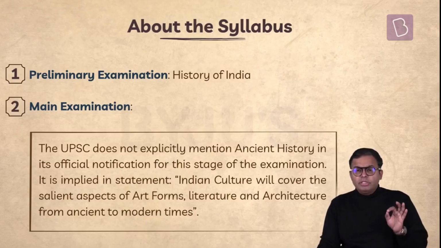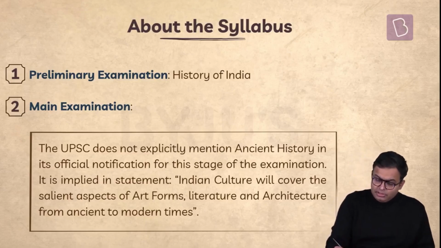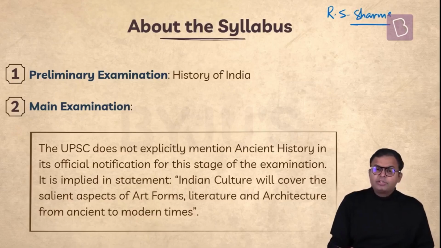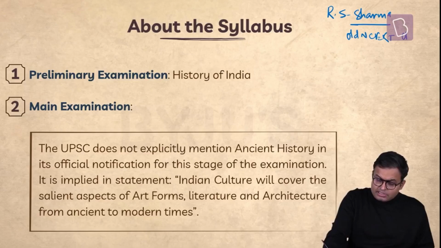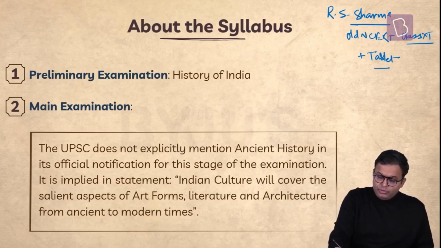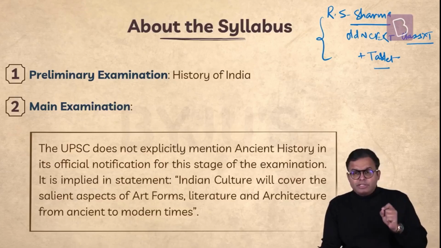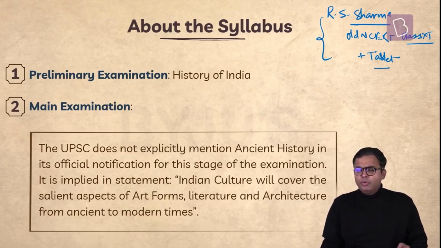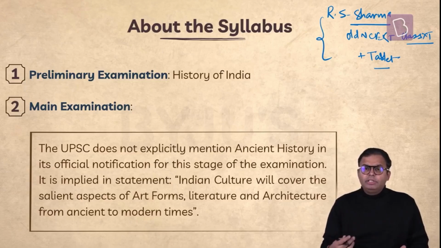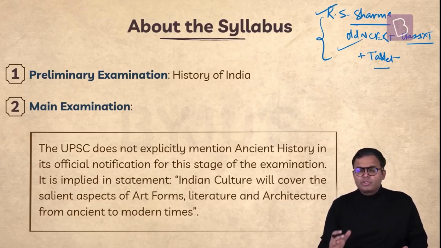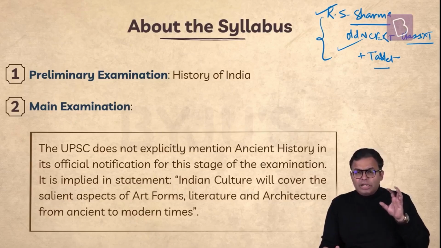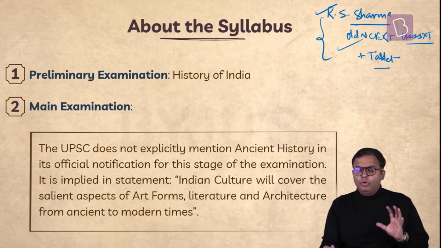And you should not take up any additional books apart from R.S. Sharma, Ancient Indian History, Old NCERT Class 11. This book, along with your tablet, is more than sufficient to give you an overview and also the necessary tools and knowledge to solve the right questions. Let me tell you, there is no perfect book in the market, or it has not been written, that can help you solve every question. But if you cover these two, you can be rest assured that you will be able to not only address the questions but definitely eliminate the wrong options.